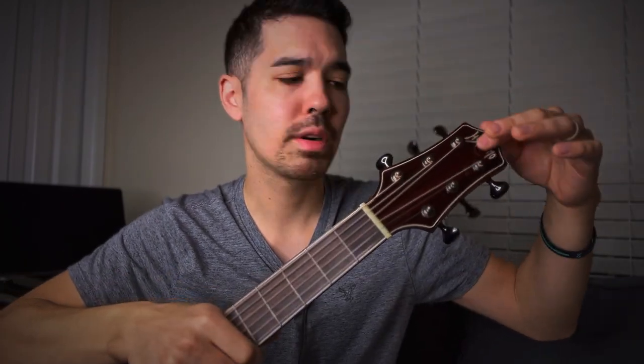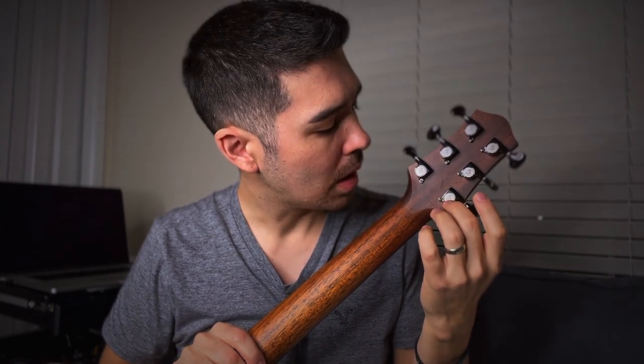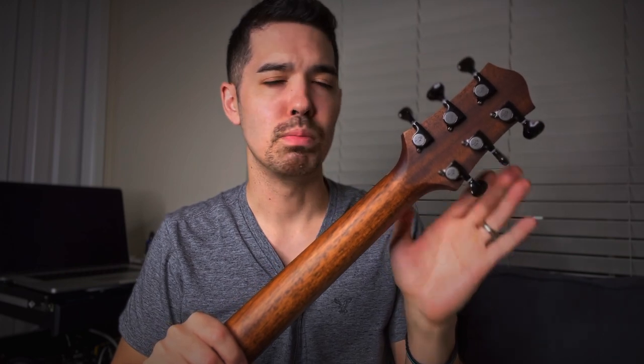Front of the headstock is nice and glossed over. And then on the back, we have these Goto style Sanmo logo tuners, and they're really, really smooth. That's kind of the first thing I noticed when I was tuning up the guitar. I was shocked that they use some pretty high quality tuners here. Even just feeling them, they're nice quality, really smooth ratio.